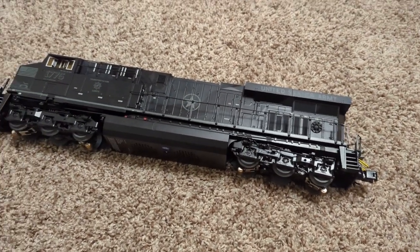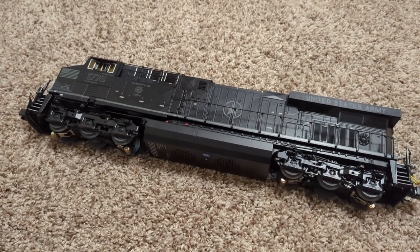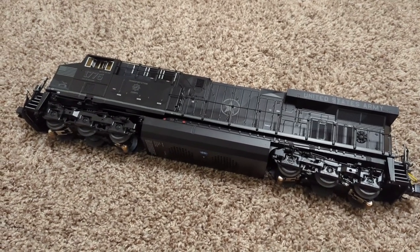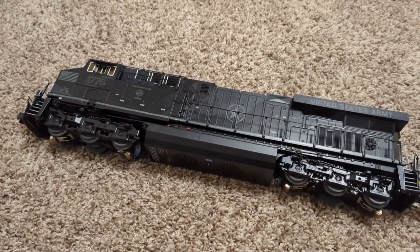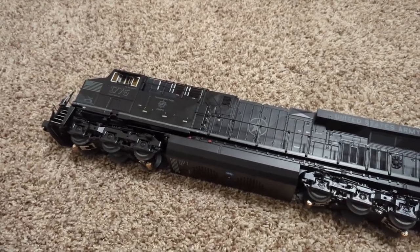It is a standard ES44. Lionel has made plenty of these, but it was between this or a BN SD40. I felt this one was a little more unique, as you heard with the horn. Obviously, it has a selection of other standard horns, but that's the one that caught my attention. So it's the one I went with, and so far, I freaking love it.